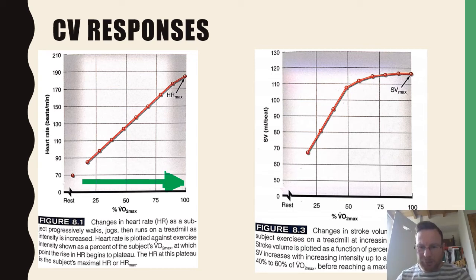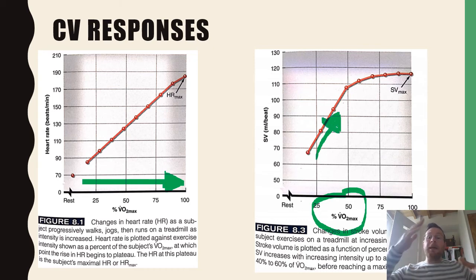Now what you can see, up to about 50% of VO2 max here, stroke volume increases in a very linear fashion. So as we start moving, as our limbs move, blood is driven back to the heart more quickly, and it causes almost like a little stretch on the heart. Also the action of adrenaline causes our heart to beat that little bit harder, a stronger, more powerful contraction.